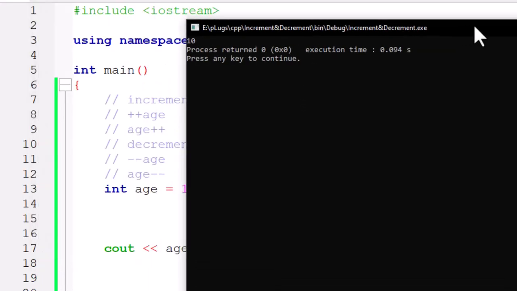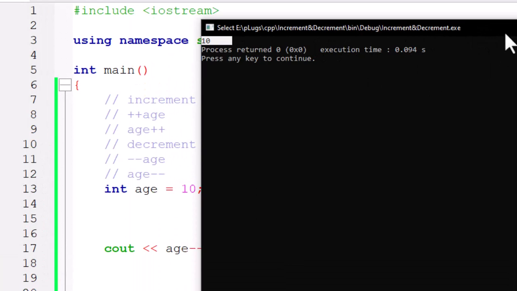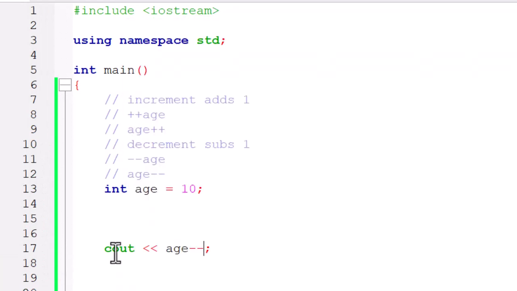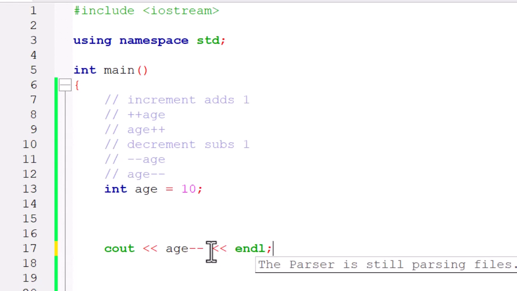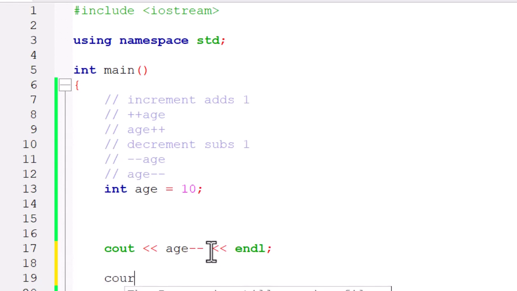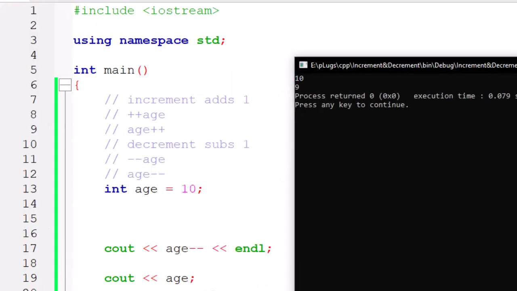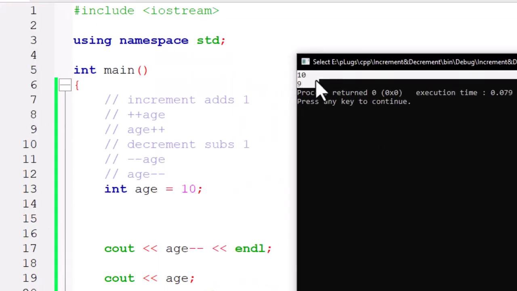All right, so we see that we have our 10 over here. Why did we have our 10? Because the age was executed before the sign. And when we go ahead and do another cout age, we are actually going to have 9 over there. So as you can see here, we have 10 for the first one and 9 for the second one.